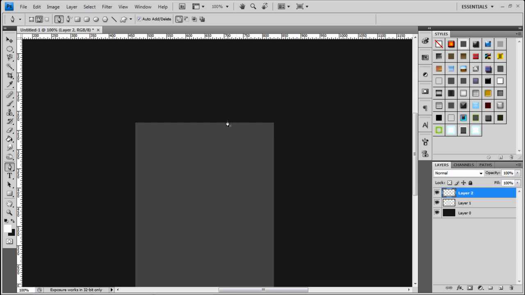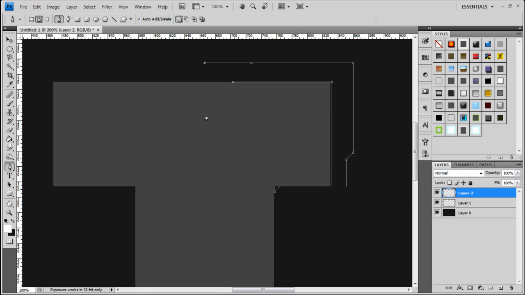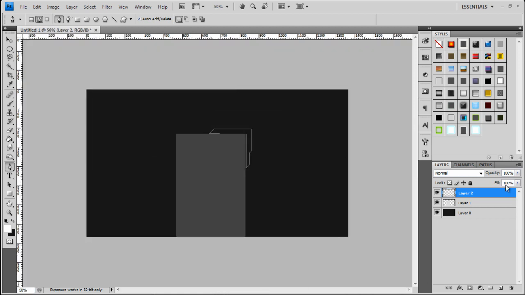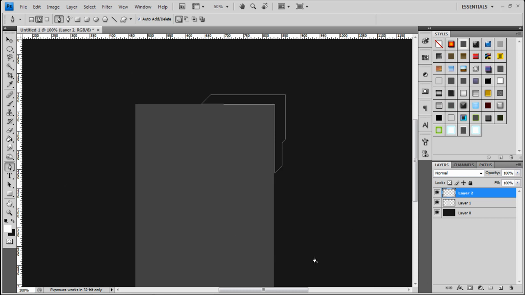Really simple. So say I just wanted to make a shape around it like this. Something like that. Say it was a random shape like this.